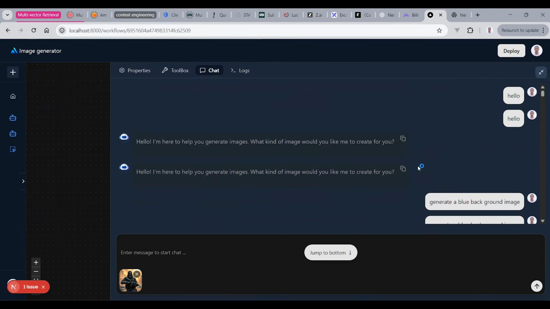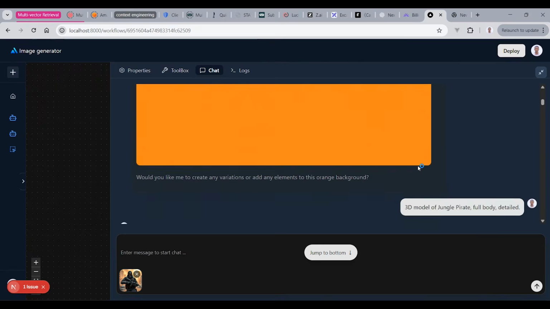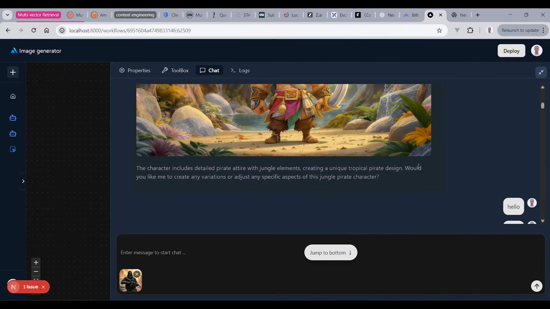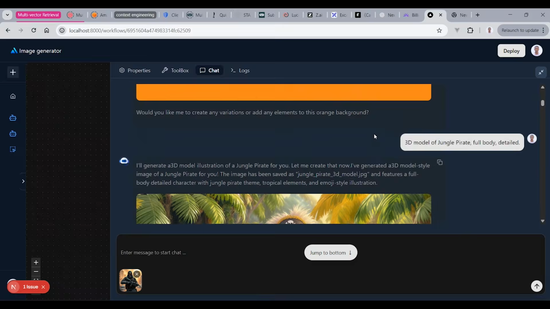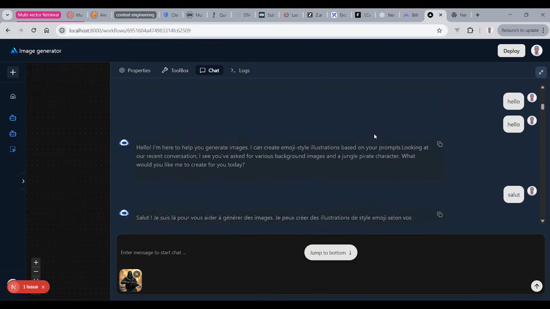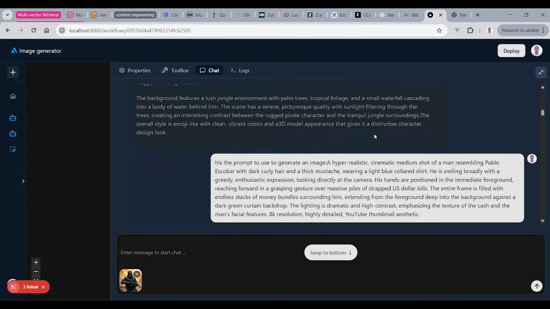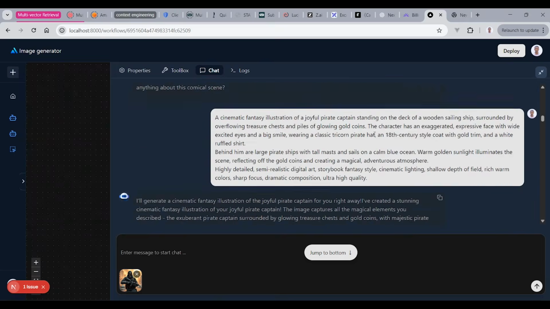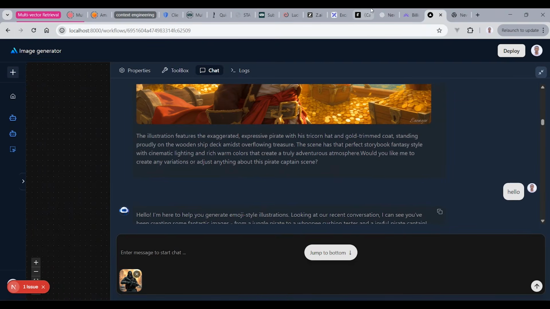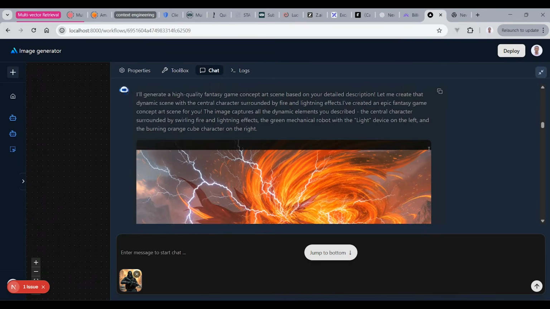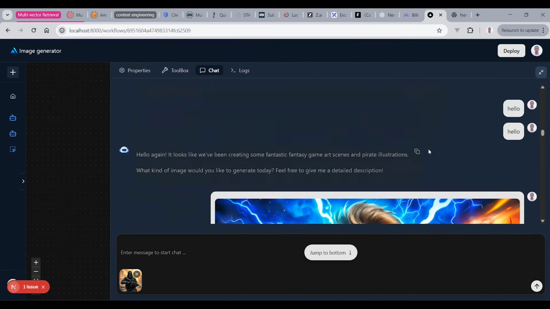Now you can see at the top here, I've already generated some images. I've generated the image of a parrot. If I scroll at the bottom here, we got some beautiful ones. It can even generate thumbnails, guys. Let me show you a thumbnail.